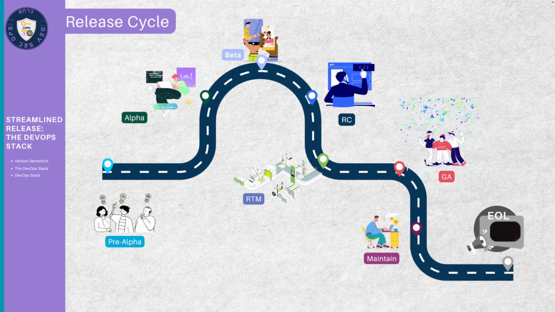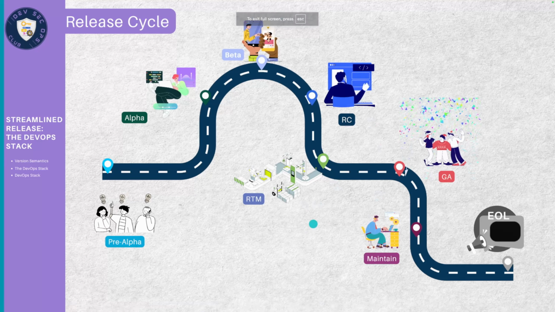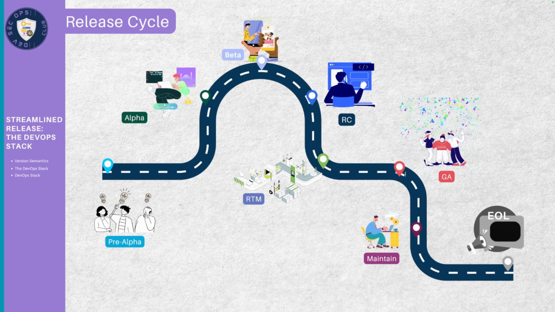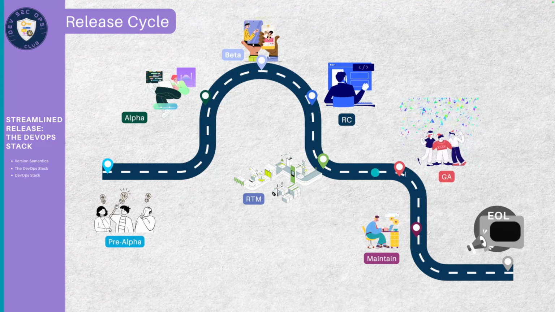There are so many articles available for release management, change management, all this thing. But as a DevOps engineer, I believe at least we should know what this means. Because somebody says, okay, we are doing a beta release, so you should know what beta release means. It means the developers' and internal testing is already done, and they are now making the product available for the public to use and give feedback, right.